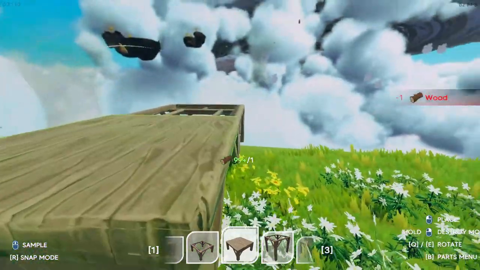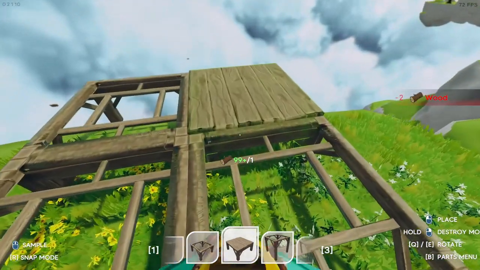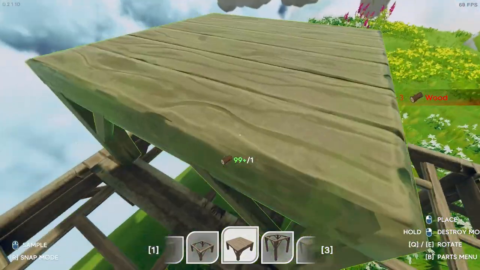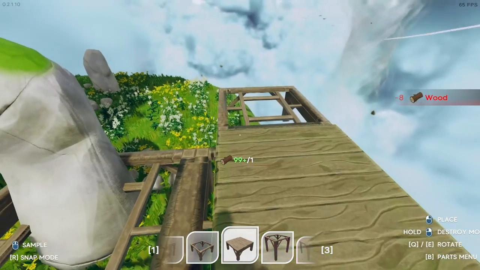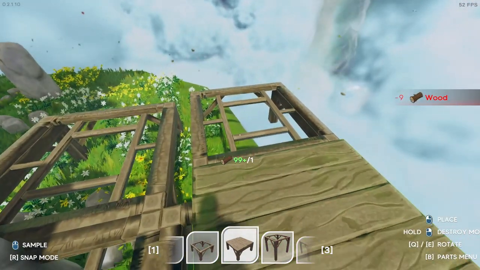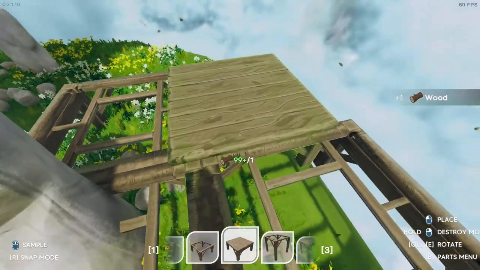Does it snap? Why is it not filled up? Gotta beat him with the hammer? Okay, if I aim in there, it snaps. Let me go. Uh-oh, that was not well placed. Hold, destroy. Yeah. Oh, amazing, it worked.